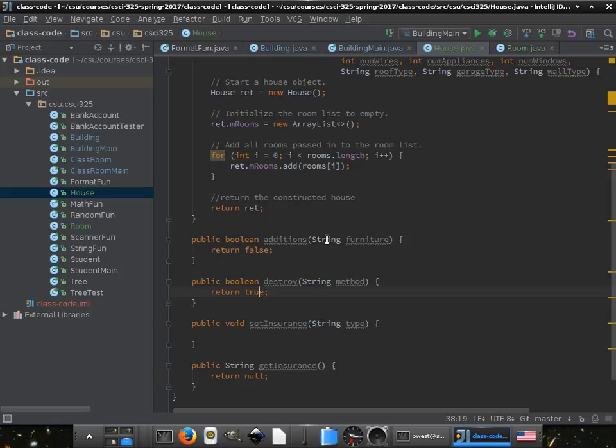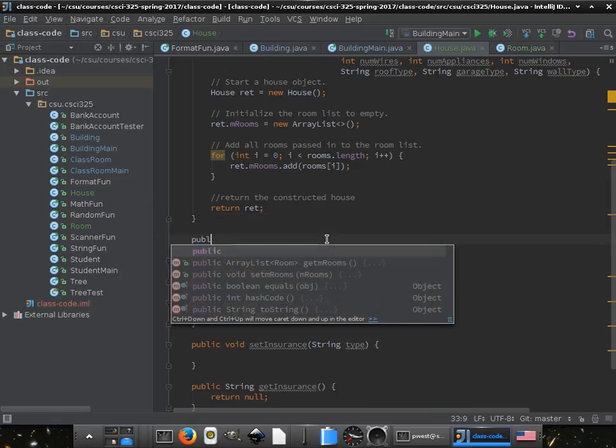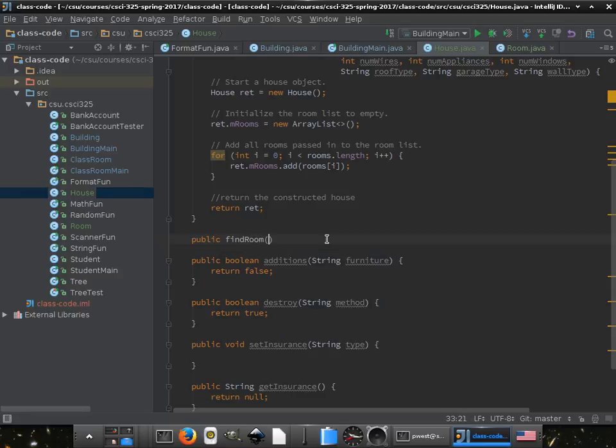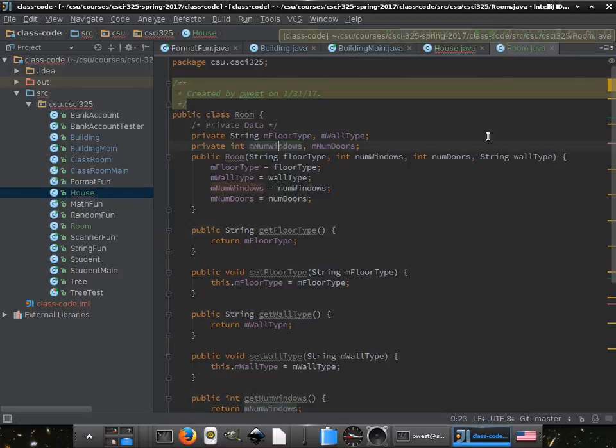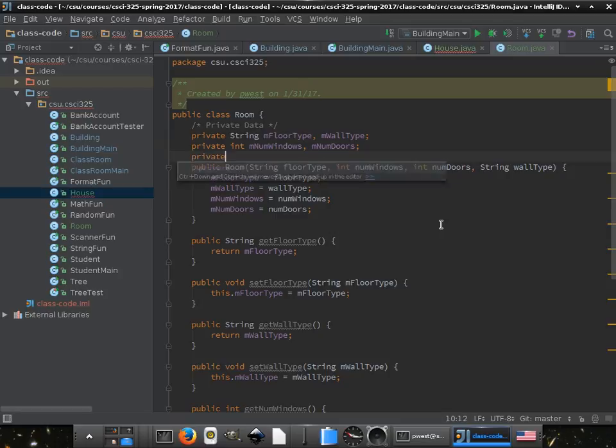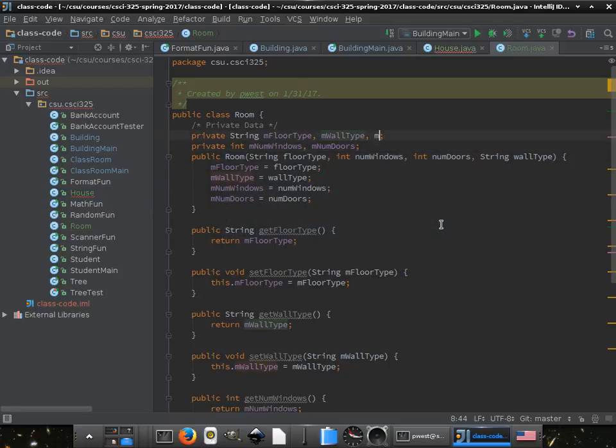Locate the rooms. Okay. So we want to be able to get these rooms. Public find room. What are we going to find it by? Number? Wow, we never gave the room a name? Wow, we are terrible people. Private. Well, let's put it up there. Probably should give it a name, right? I'm just going to throw that out there. We'll start with the name.